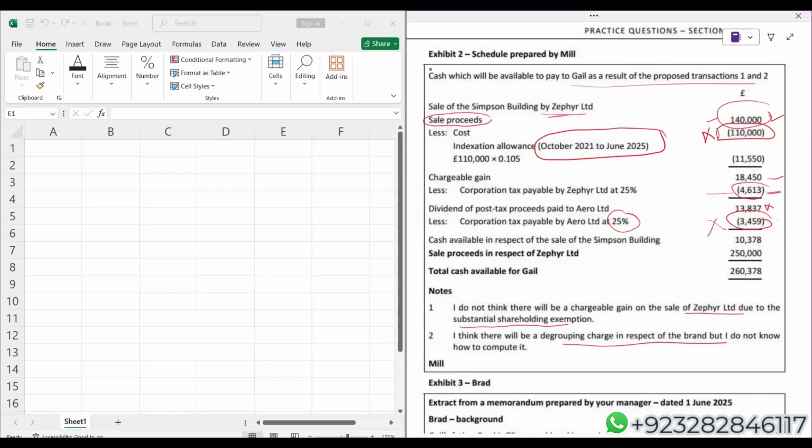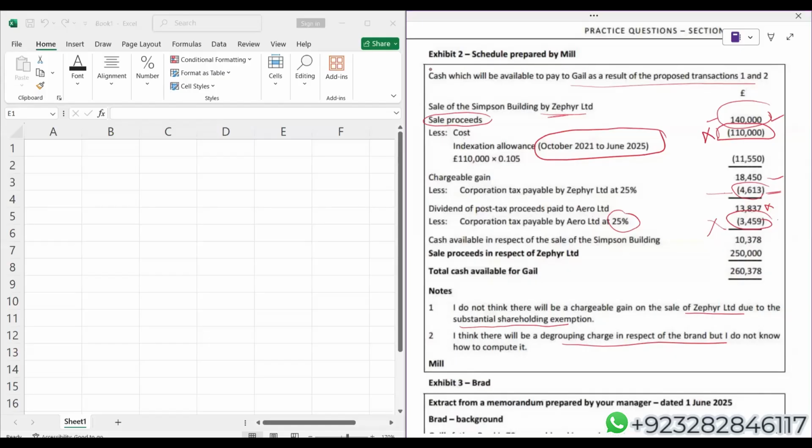So in total there are three corrections. One, they should not have taken the value of 1,10,000. Second, they have calculated in an incorrect way, sale proceed minus corporation tax. They should have done it differently. And the third, dividend. We do not pay any corporation tax on dividend income. And then you have to just explain SSE and degrouping charge. Now we have to show the calculation as well. I have explained the theoretical part in my own wordings. You can just write in your own wordings.